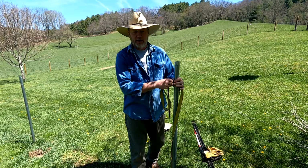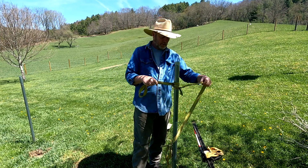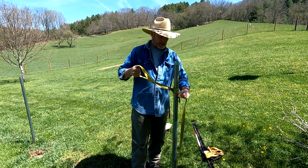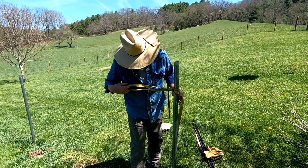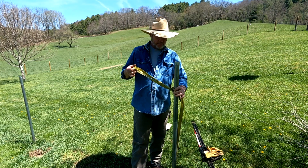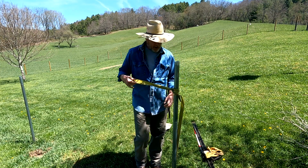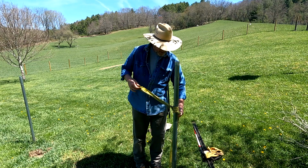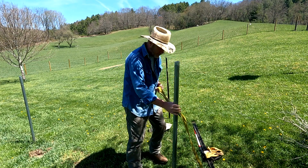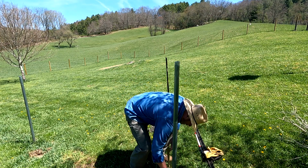But that's the Prussik knot. And again, you can look on YouTube and find it. So even mostly when I've been doing this, there's been some slack in the system, but I'm able to get the slack out. And again, we'll talk about how to do that in a second. So since we got this thing tied, I'm gonna go ahead and run it all down to the base of the post.